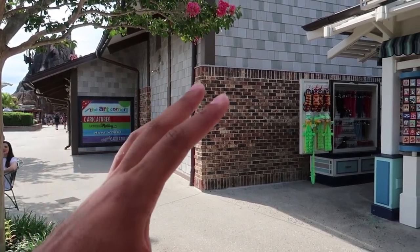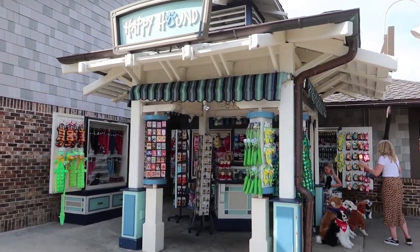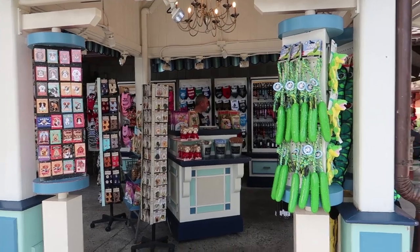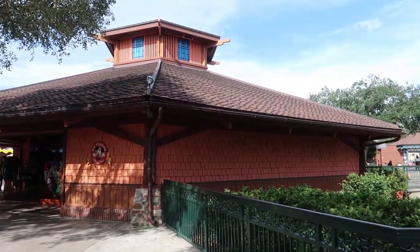At Posh Pets you could buy real live animals — they actually had an albino skunk at one time — as well as pet accessories, and you could book grooming appointments. Posh Pets was one of the stores that closed very early; it closed in October of 1976. Interestingly, right here in 2019 there's a little stand called Happy Hound where you can buy leashes, toys, and dog biscuits — so 40-plus years later, there's essentially another pet store at the same location.